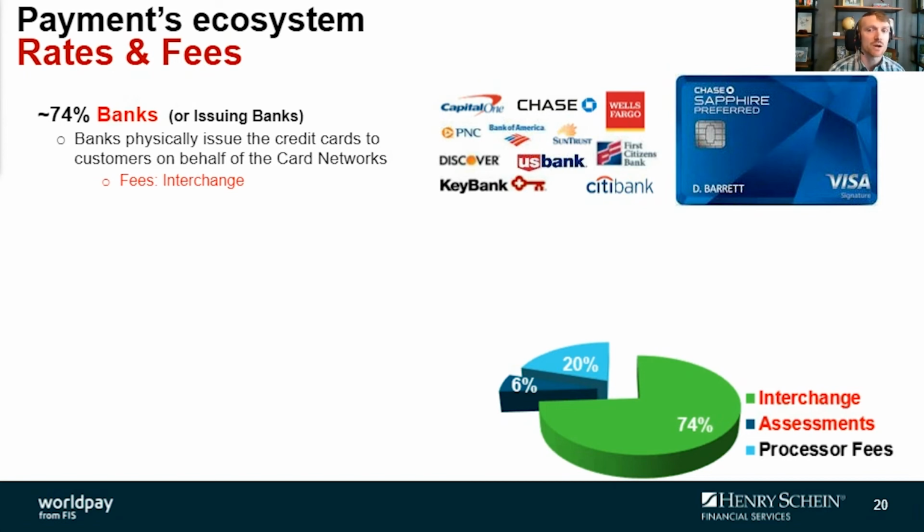There's over 300 interchange rates and fees for all your different scenarios, whether it's card present, card not present, whether it has rewards associated with it, if it's a business transaction, you name it. There's 300 different ones of those. And all 300 different scenarios of interchange rates and fees flow back to the issuing bank to receive that money.